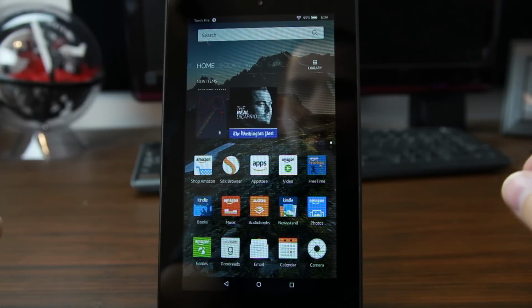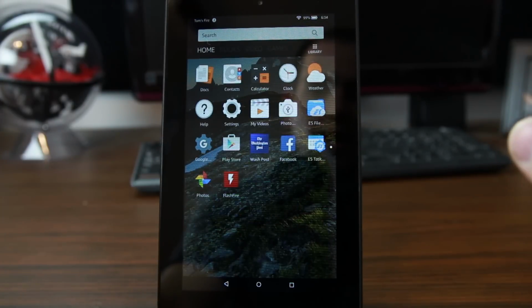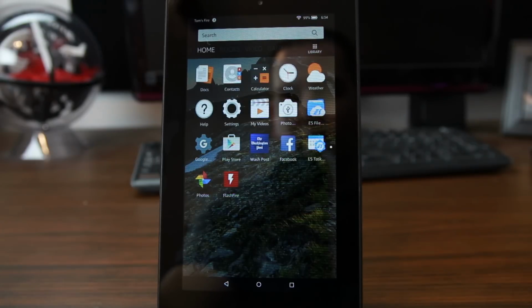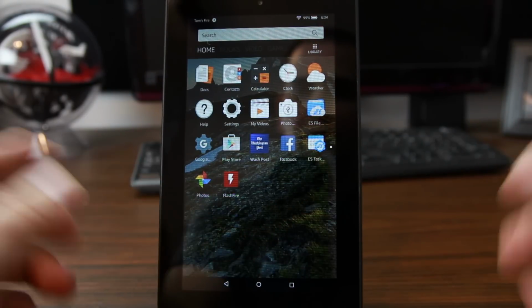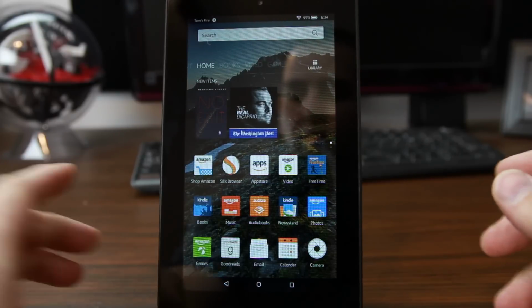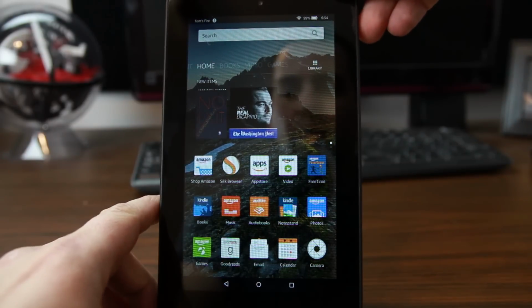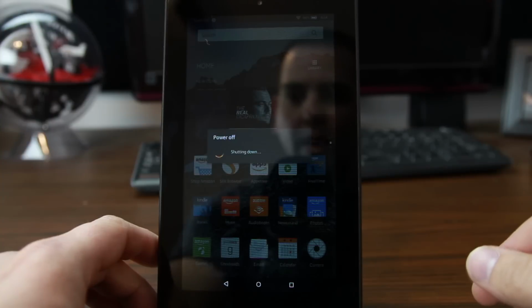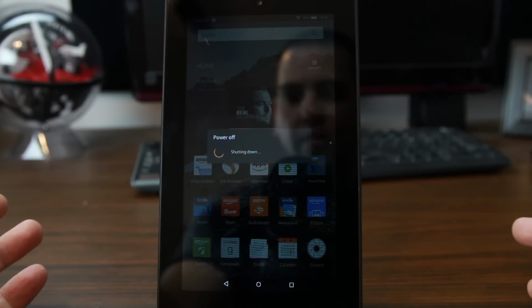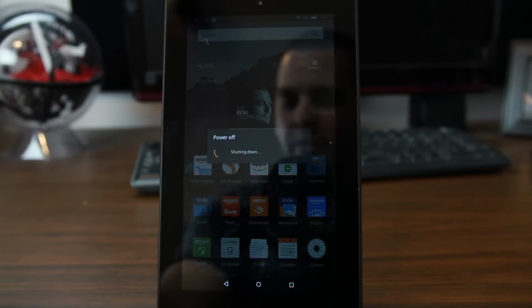Now, for some reason, if your device isn't booting up and you want to restore it, I will show you the hard way, or the way through stock recovery. As you can see here, I do have some things already installed on it, and I've been using this device. So I'm going to go ahead and power it off and show you how to boot into stock recovery to reset from stock recovery.